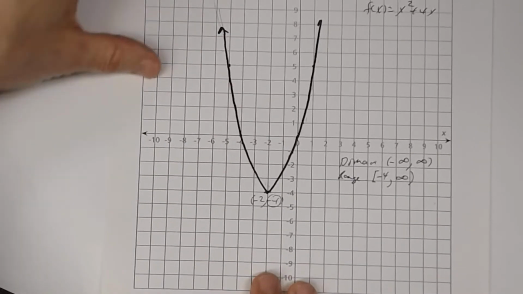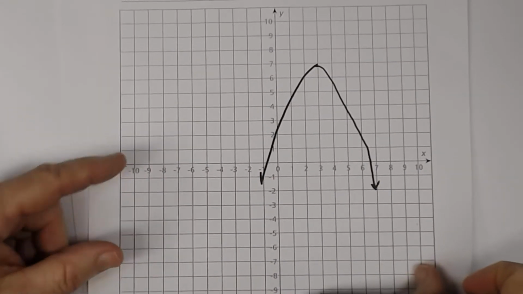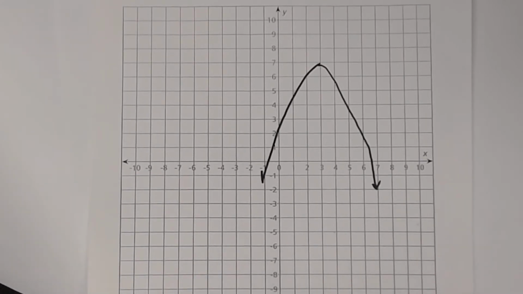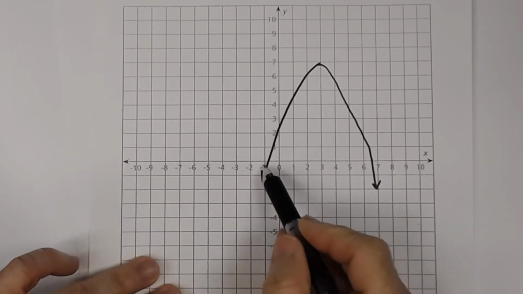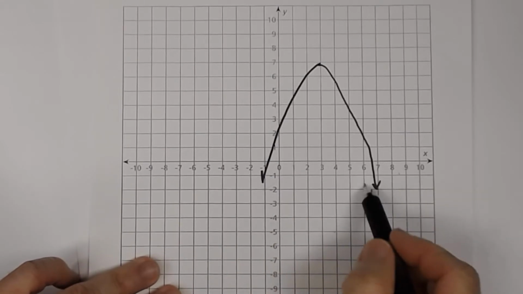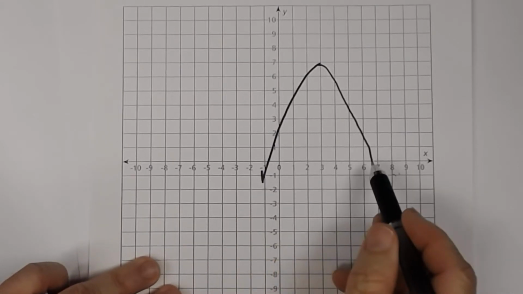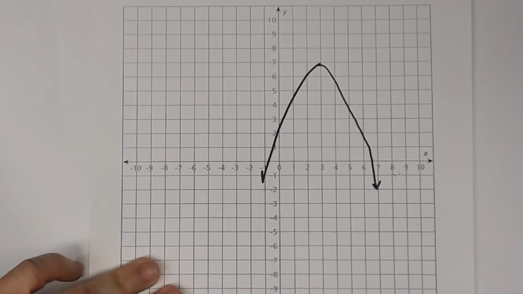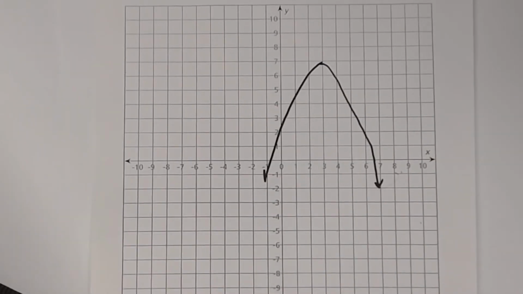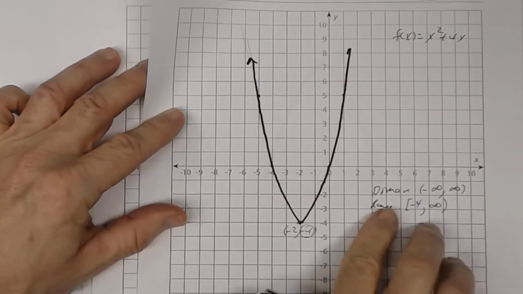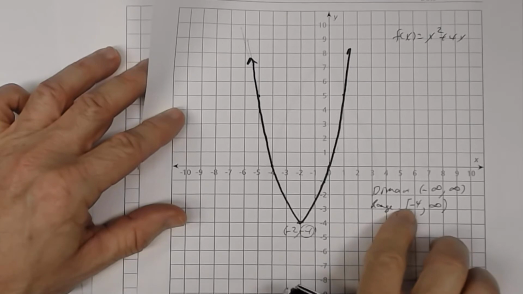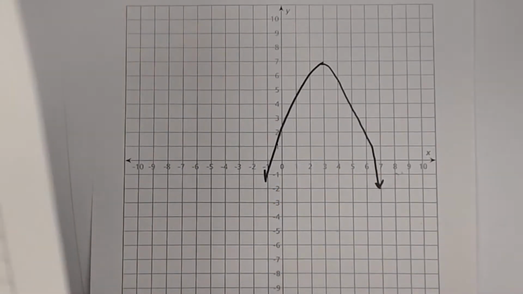All right, let's look at another one. What if I had this quadratic equation? Let's find the domain and range. Notice this time the end behaviors have arrows on the right side and the left side, except this time they're pointing down, whereas here it was pointing up. In a little while, we're going to compare the range of this one with the range of the other one.